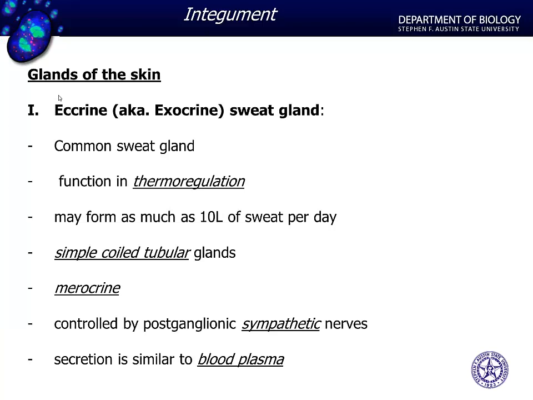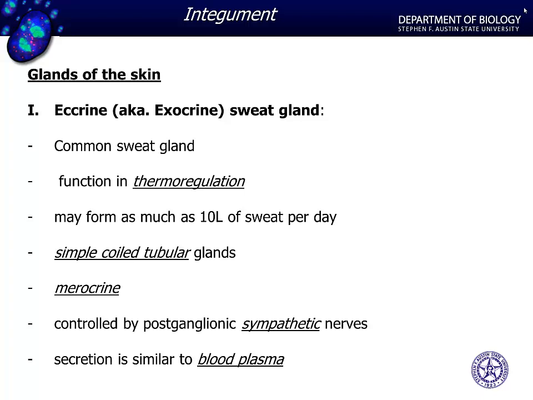Now, as we look at the glands, we're going to cover sweat glands first, and there are two types of sweat glands that we're going to encounter in the skin. First, we're going to be looking at what are called the eccrine sweat glands, and these are exocrine in nature, meaning they're going to have a duct that goes to them. These are the most common sweat gland we have, and certainly they are going to be the ones that are controlling our elimination of salt. They're for temperature regulation to keep us cool on very hot days. And on some days, we may sweat as much as 10 liters of fluid per day. So it's really important, especially on these hot summer days here in East Texas, to stay hydrated, to drink before you go out and sweat.